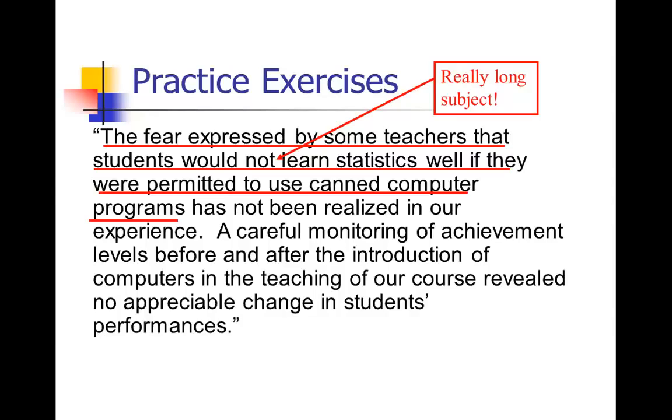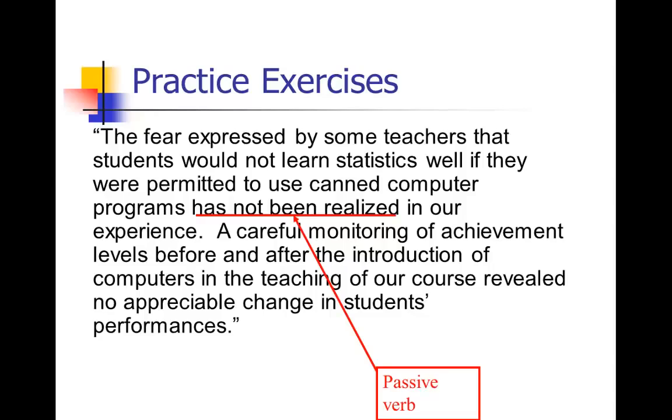Now notice this is a really long subject. We've got a lot of distance between the subject and the verb. Also, this is an instance where we've got a noun, fear, that could have been a really exciting verb, to fear. So this is an instance where perhaps writing with verbs rather than nouns would help. Then we get to the verb. The other thing about the verb is it's in the passive voice. It's a boring verb, realize. It's not very exciting. So a lot of issues with verbs here.